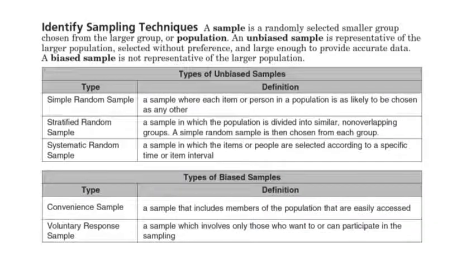By the end of this lesson, you will be able to identify the different sampling techniques, identify if your sample is biased or unbiased, and you'll also be able to tell the difference between a sample, a population, a sample statistic, and a parameter. All right, so all this lesson is just applying definitions.